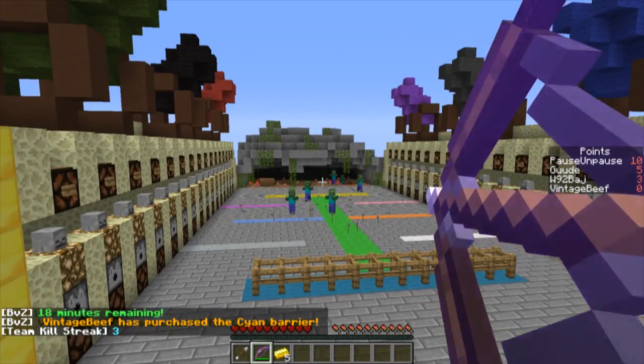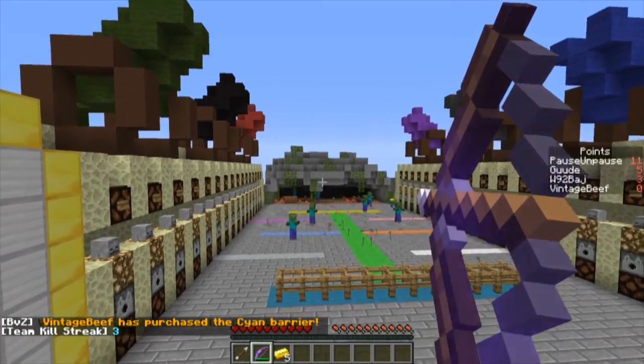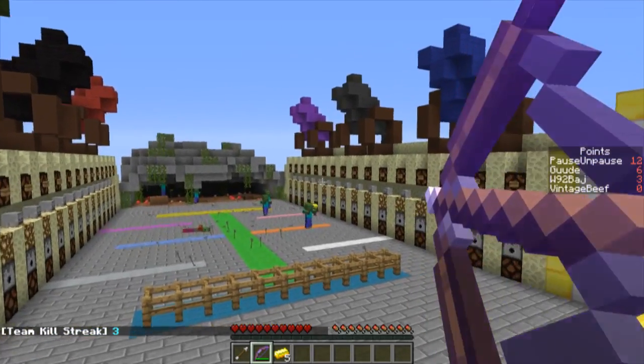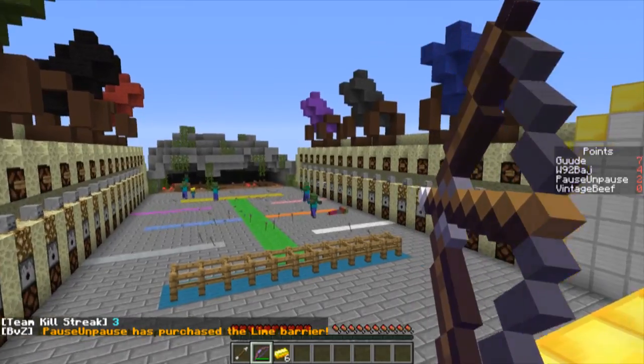Nice. Hey, yo, look at that. Oh, look at that. We're going to win this game. Paws could buy the green one as well. Oh, yeah, you should do that, Paws. Yeah. Run out. Got it. Oh, baby. You know what we say? We wall in.